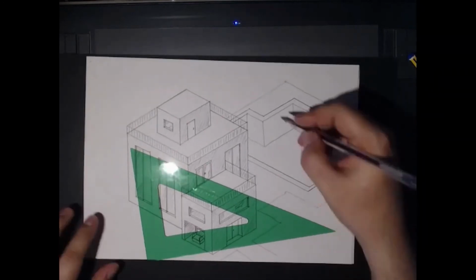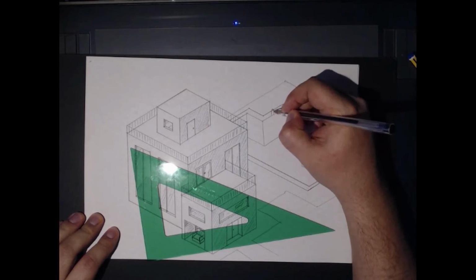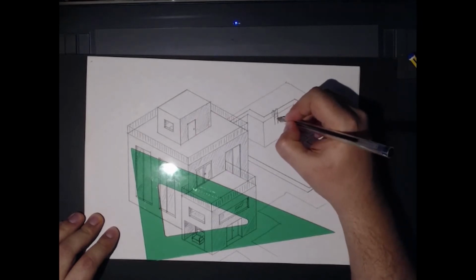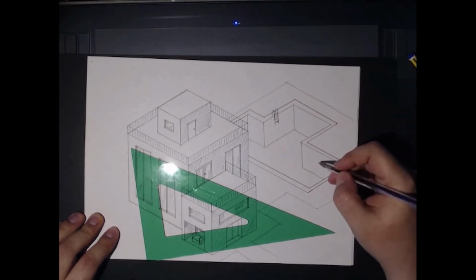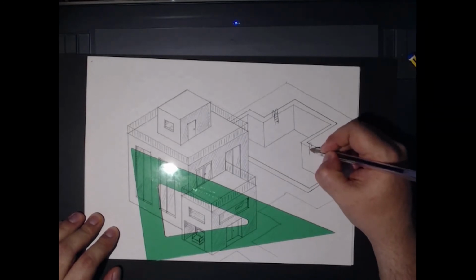Somewhere here we're going to draw the stairs, the ladders. Here we draw one. Here we're going to draw another one.